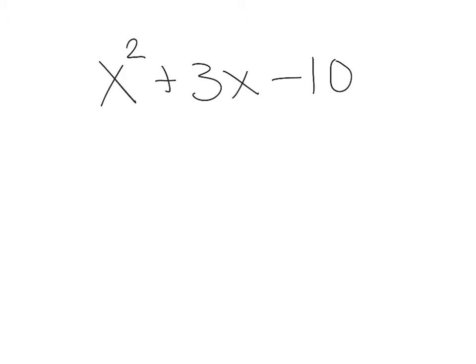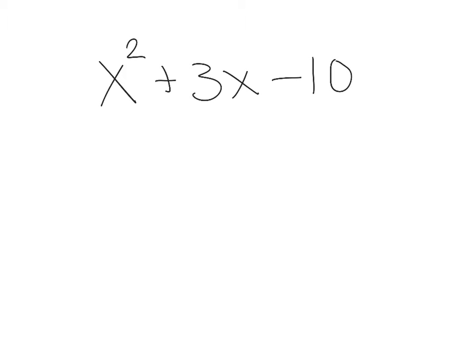Okay, what we're going to look at today is solve by factoring. And we've done factoring. Let's say that I've got the quadratic of x squared plus 3x minus 10. If I asked you to factor that, that means I'm wanting the factors of that equation. What can I multiply to get that equation?